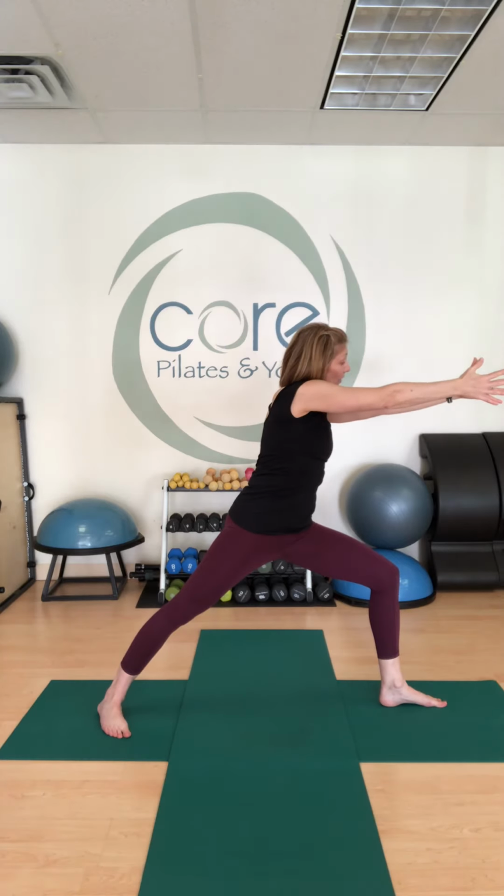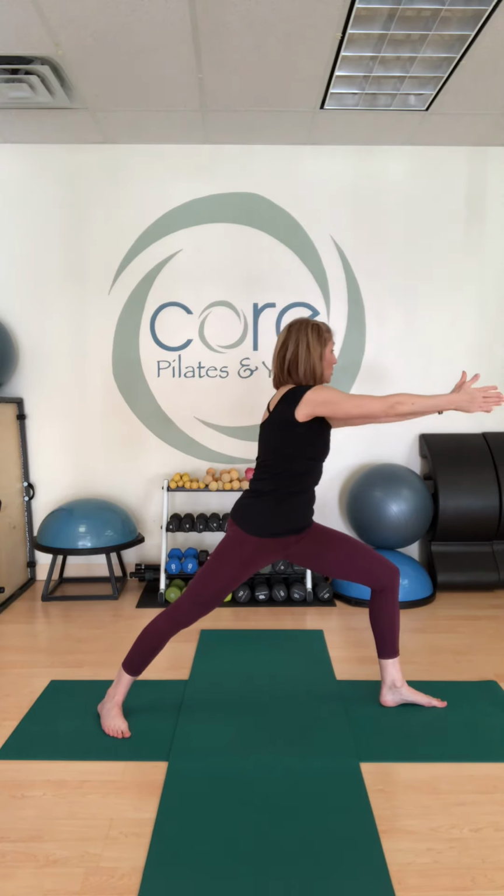And from this warrior two, we're going to get back into our core connection a little bit with bow and arrow arms. So turn the palms to the sides, bringing the back hand around. You're kind of high-fiving yourself and then pulling back. So we open, we reach around and pull back. Extend, reach around and pull back. The reach around comes from your core. It comes from your waist.